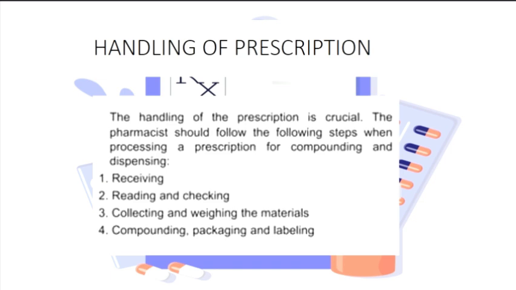So while you're handling a prescription, you will be sitting in a separate cabin, right? The patient will give you a letter or a prescription. While you're receiving the prescription, you should not show any sign, like seeing the prescription and reacting as if this person has cancer, right? That reaction should not be shown here, because as a pharmacist you should not show any particular reaction to the patient. You should be very careful about this.